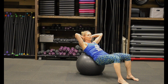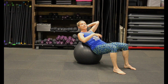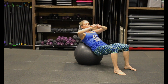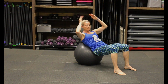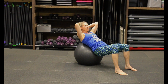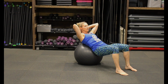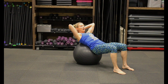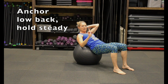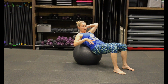Now here, it's challenging for folks to relax their neck. So this is an ab curl, not a neck curl. When their hands are behind their head, I usually encourage like a cradle and let the weight of your head rest in your hands. Your elbows are in your periphery, so you can just see them, sneaking outside of your eyes. Anchor your low back into the mat. Your low back does not move. This angle at your hip does not change. So once you're here, boom, you're here. You lock it in.